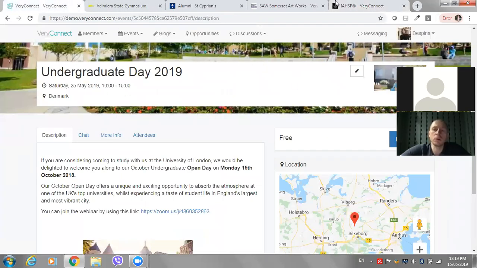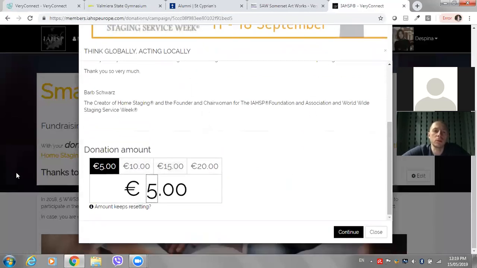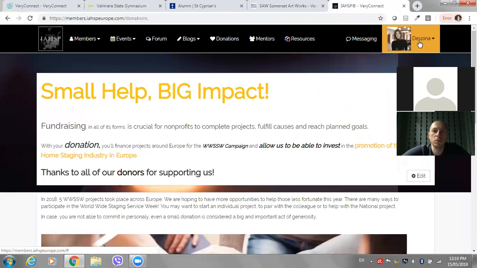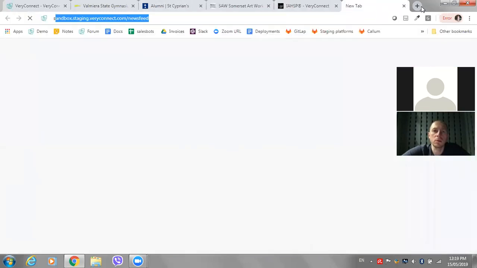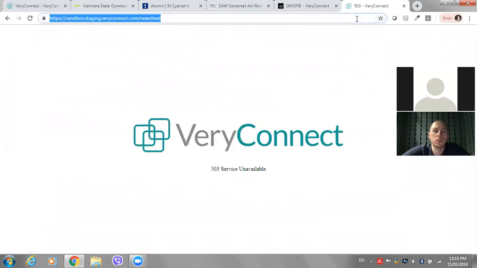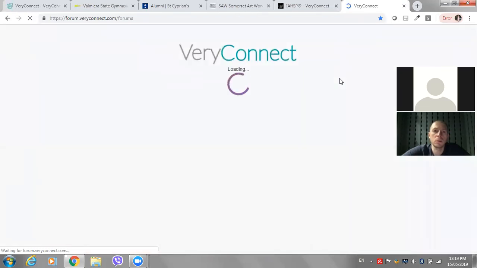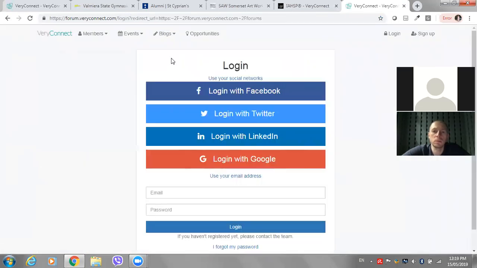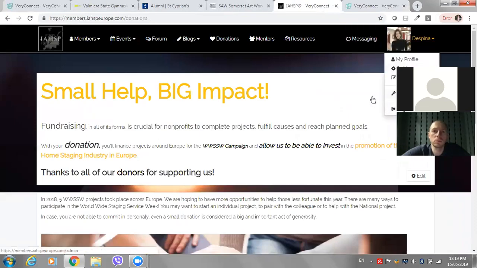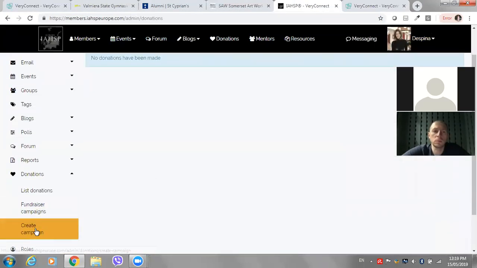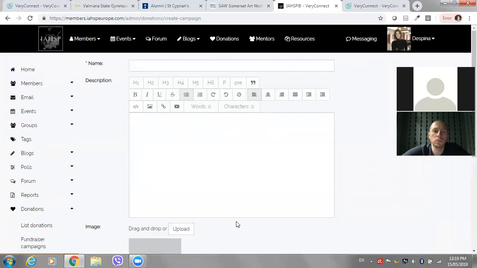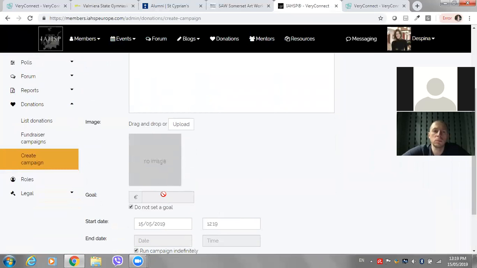But is it showing how much money is raised so far? Yes, if you want. So basically, let me see if I have it somewhere else, like as a demo. No, okay, so if I go to the back end, where I can create campaigns, in the campaign creation form, you can set a goal. And then it will show on the fundraising page how much was collected so far towards that.